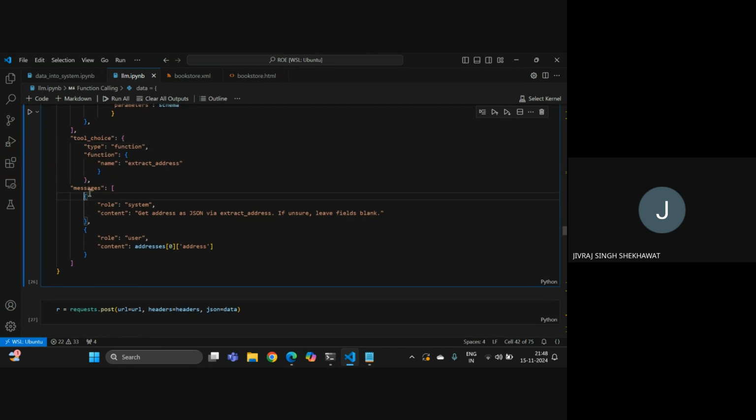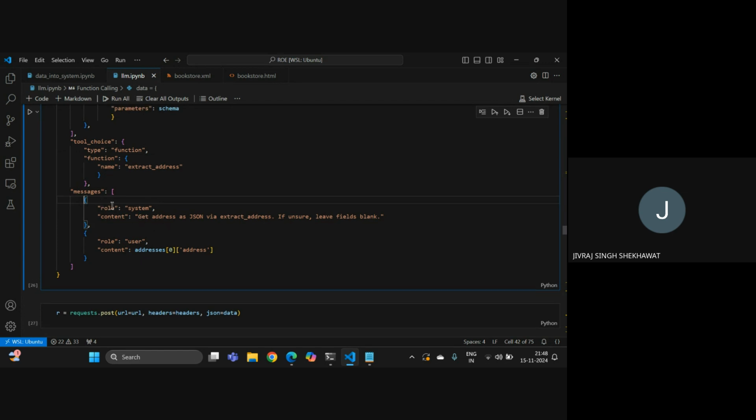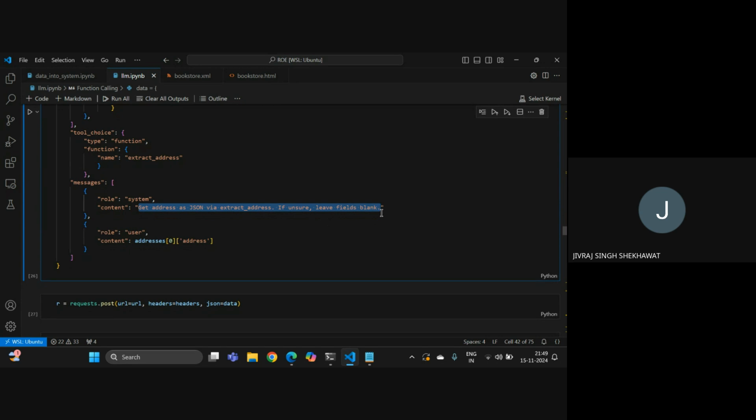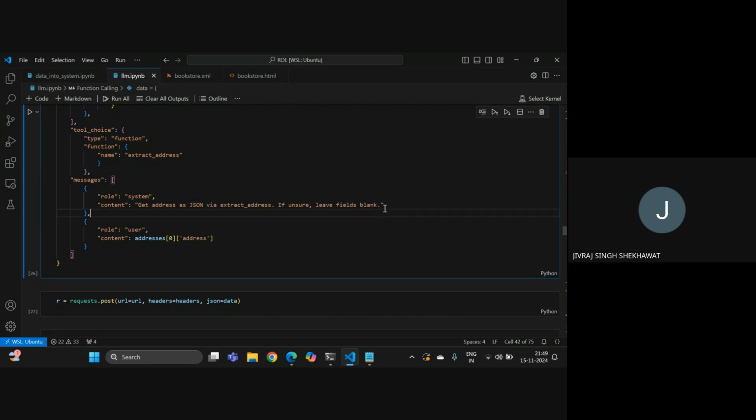Within messages we have the system role and the user role. To the system we pass the instruction; here we need to get the JSON data.